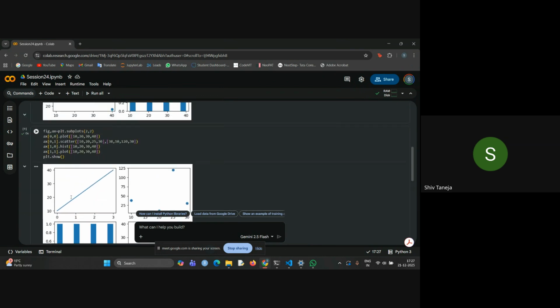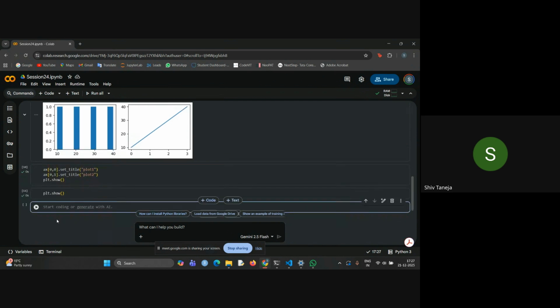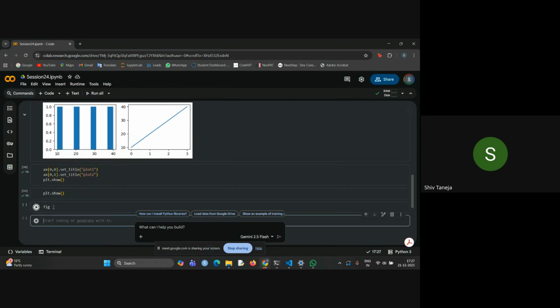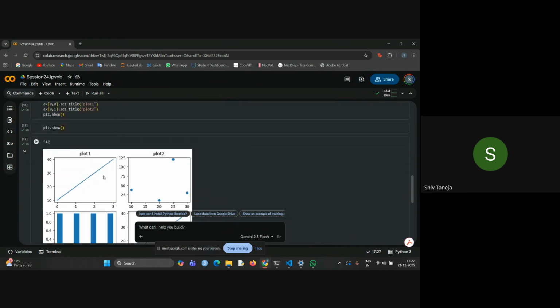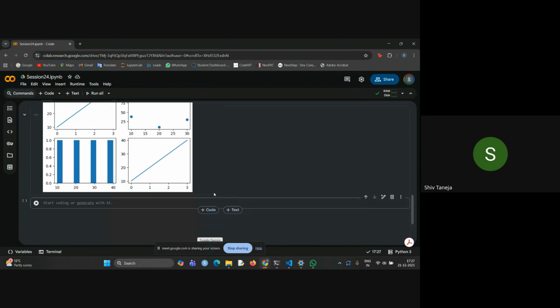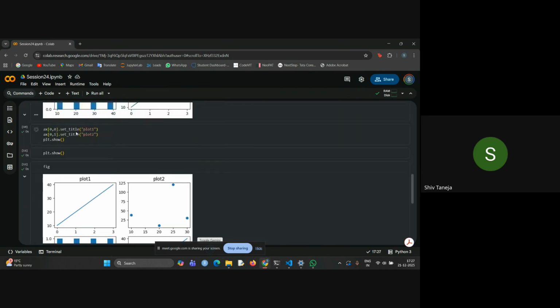It's not displaying, let me check if I use figure. Okay, yeah. Let me just remove this bar here. See, I gave the titles here, plot 1, plot 2. Why these ones? Because I've already given the index here, 0, 0 and 0, 1, which signifies which graph has the title there. Now I will give the titles to the other graphs also.